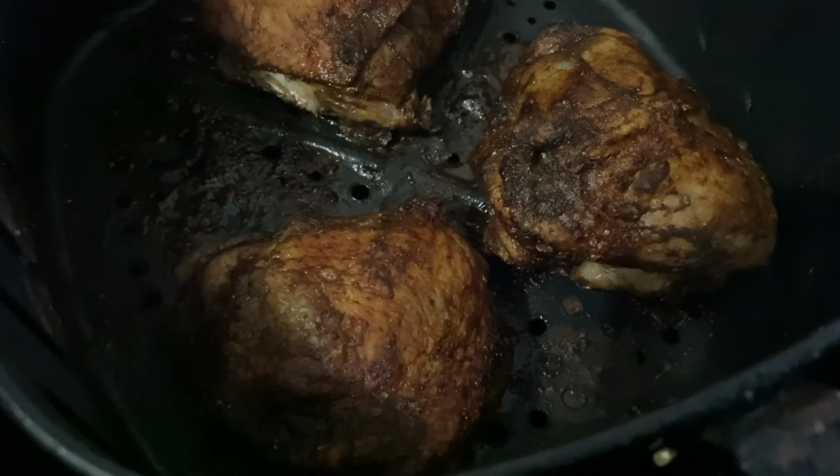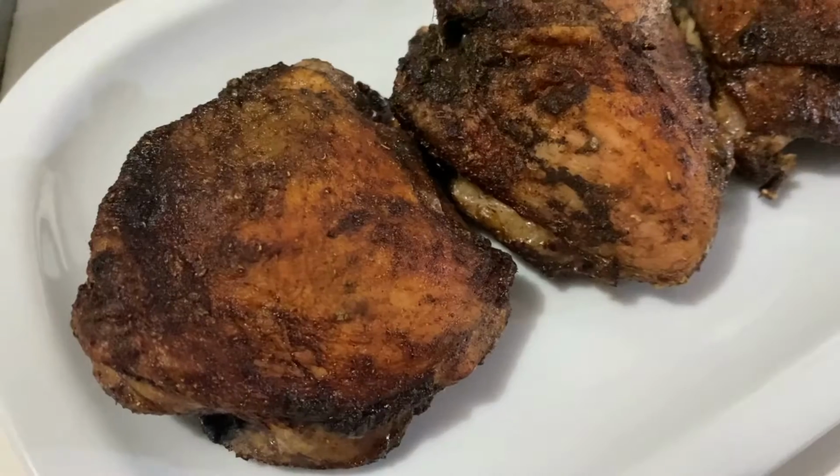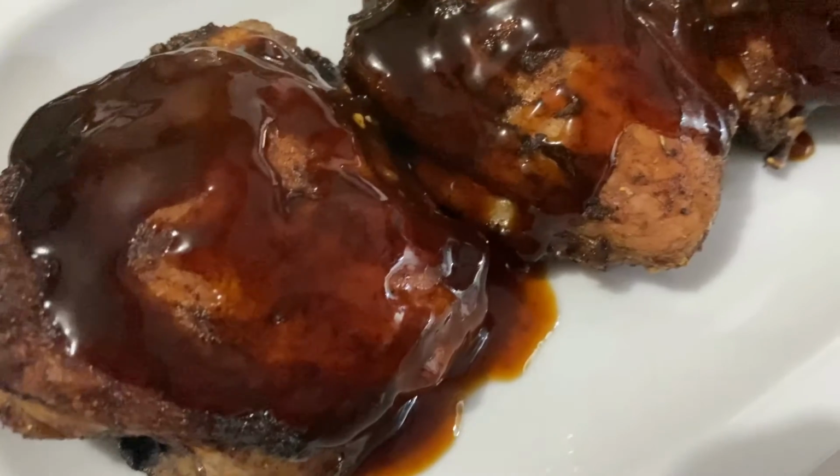That's what the chicken looks like. So you see it got some of the color from the soy sauce. You have the option of putting it into the oil, frying it too, right? But this is a healthier way, you know, avoid all that extra oil.